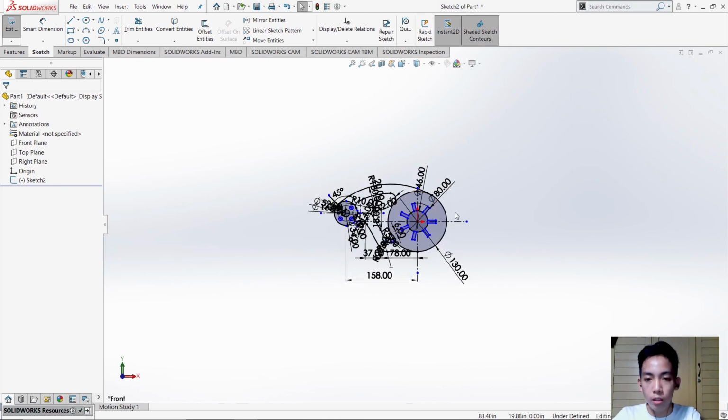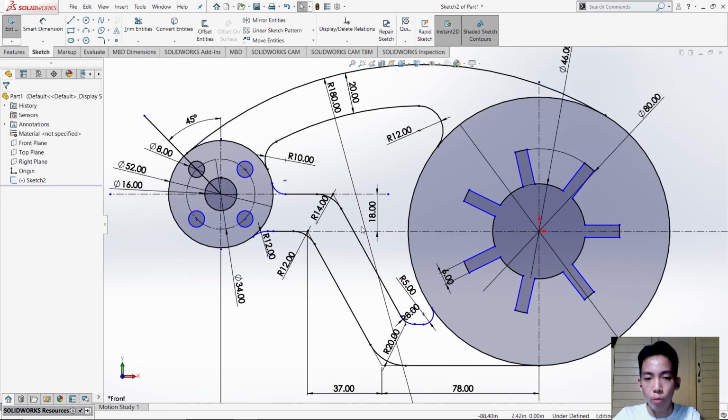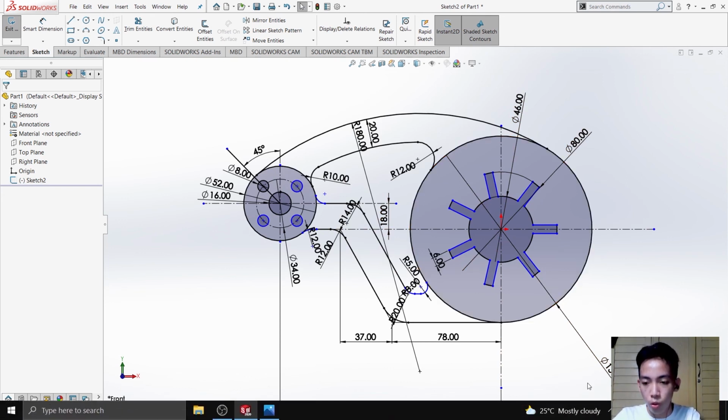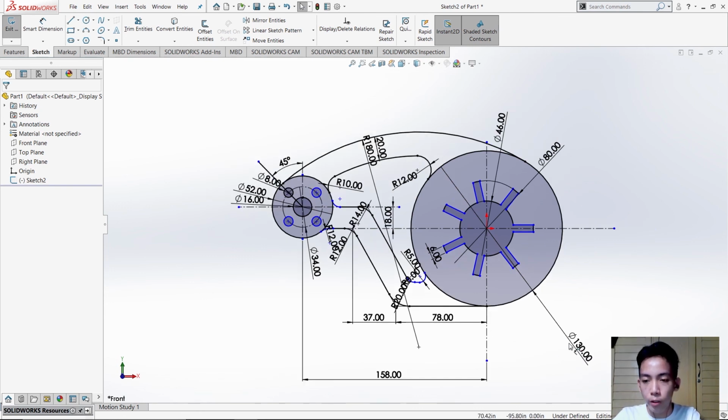Don't forget to add relation in every curve or in every line, because the relation will serve for the fully defined sketch. So as you can see, it is underdefined. So in order for us to have a fully defined figure, we need to remove the dimension first.